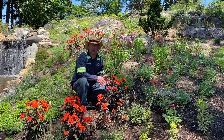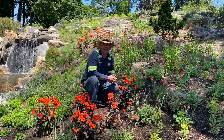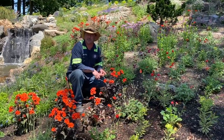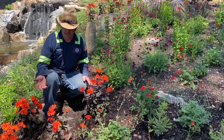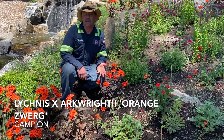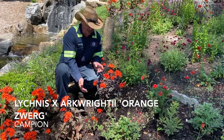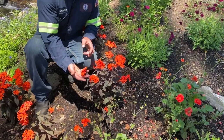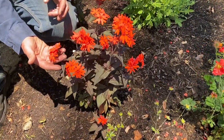Here we are fully in the rock garden section, halfway down our stream toward the Temple of Love — a pocket where we've embraced the red. And when I say red, I mean red and orange and maybe a little pink and purple to give some nice contrast. Here in front of me, an obvious stunner I think, is this Lychnis — it's Dwarf Orange, sometimes known as Silene. I like it mainly for this foliage, but when you get this red-orange pop of color on top of it, it really is a showstopper.